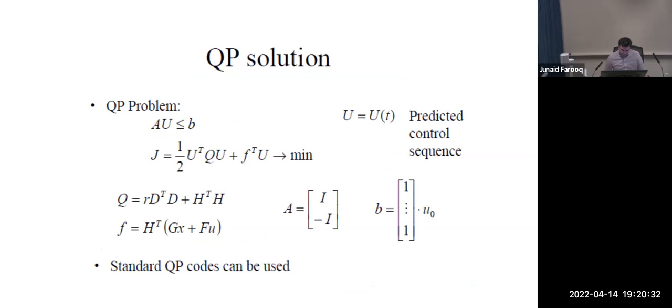So again, this is a reformulation of the QP, and the core idea is you can use some standard QP codes to solve this problem. Again, for some people, it may seem very abstract, but if you've ever solved an optimization problem, I think this should look very familiar to you. If not, you don't have to worry about it for this course because it's not in the scope of our discussion.